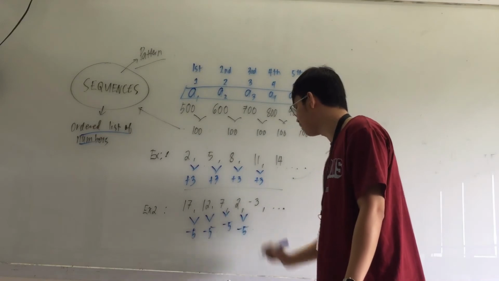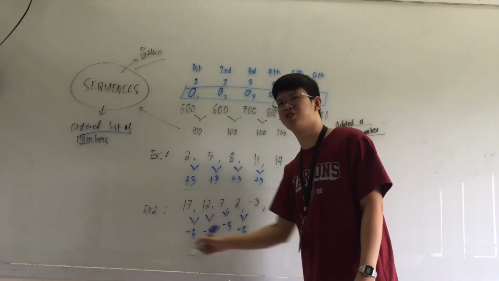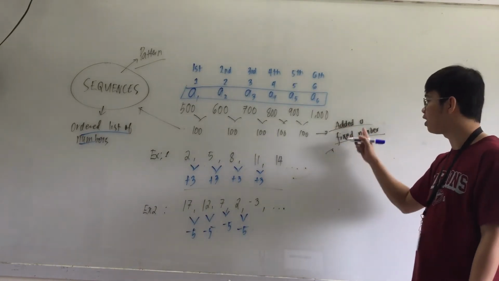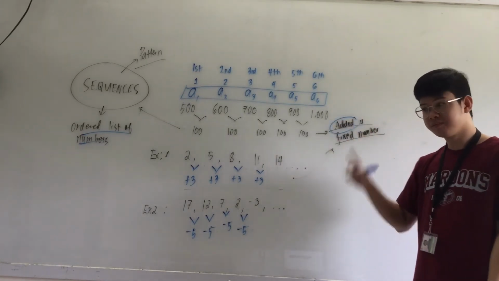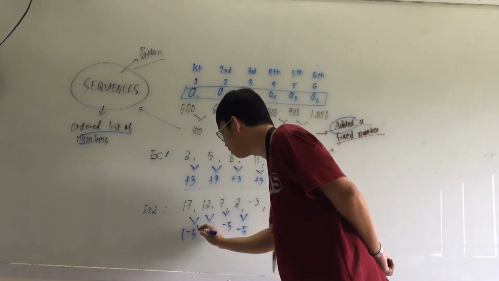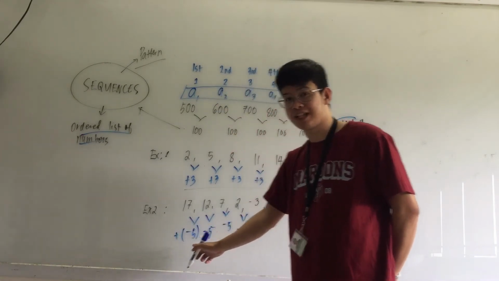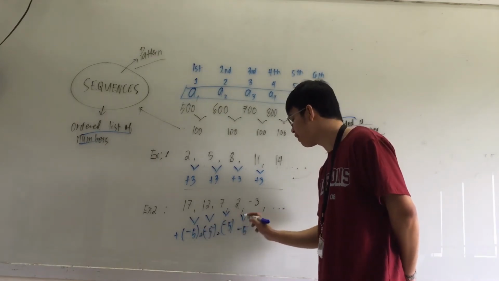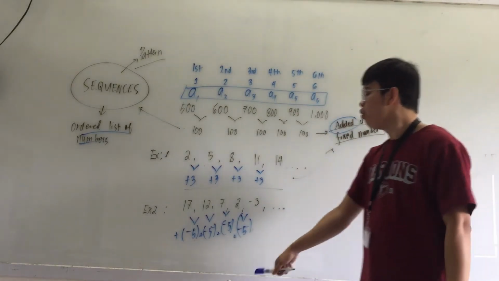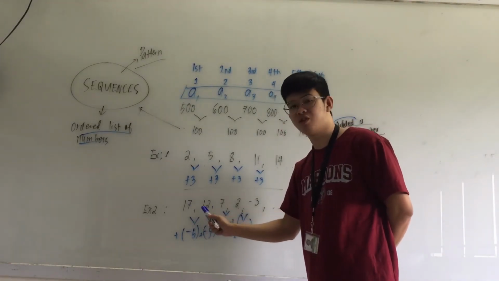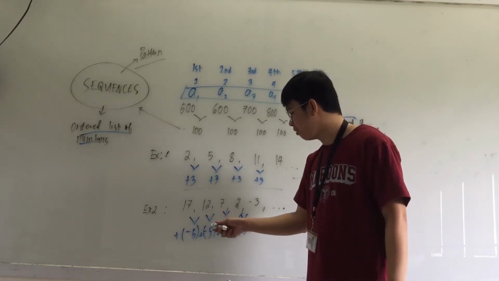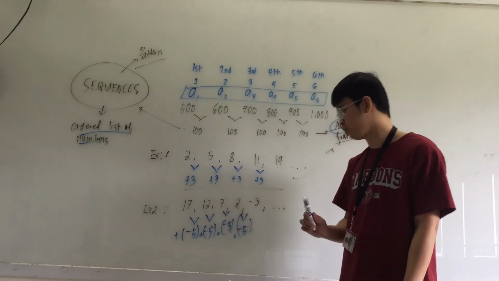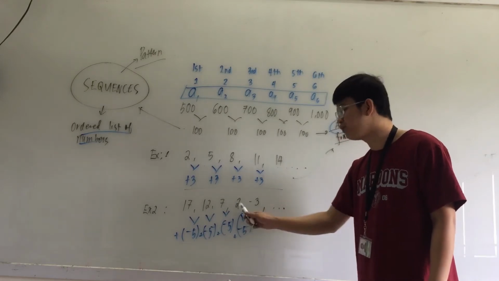So in this case, it is also fixed, but sir, isn't it the same as the two previous examples because we added a fixed number? In this case, yes, we also add it. This could also be interpreted as plus -5, plus -5, plus -5, plus -5. Remember, when you add -5 to 17, you also get 12. When you add -5 to 12, you get 7. When you add -5 to 7, you also get 2. When you add -5 to 2, you will get -3.